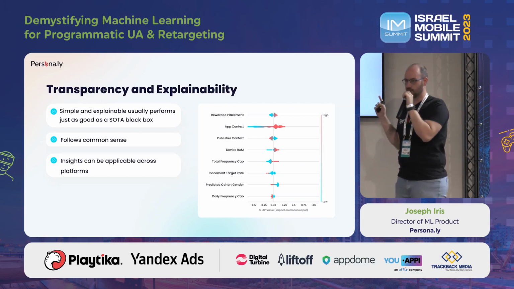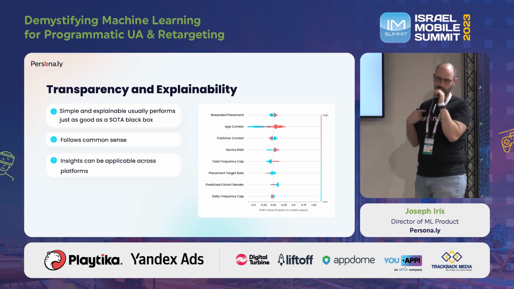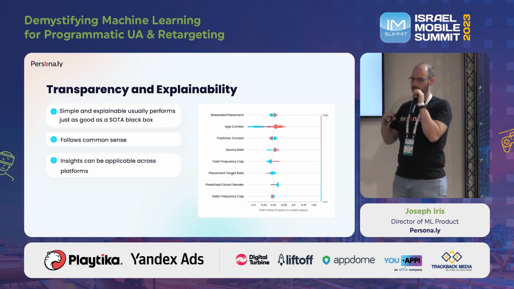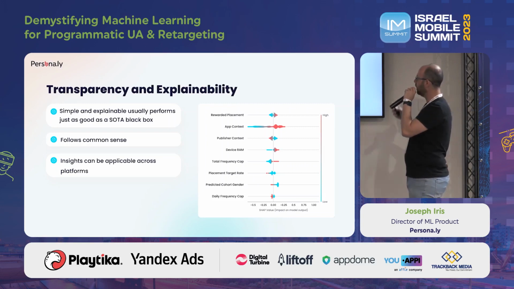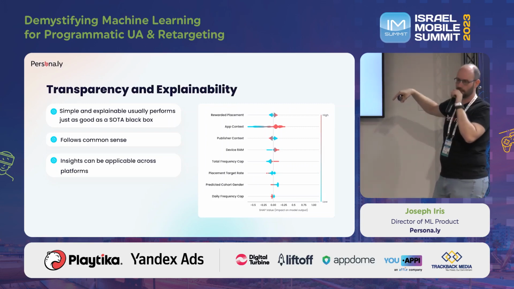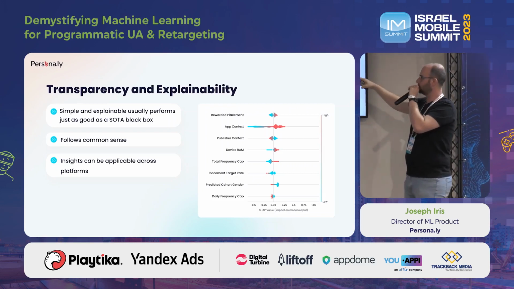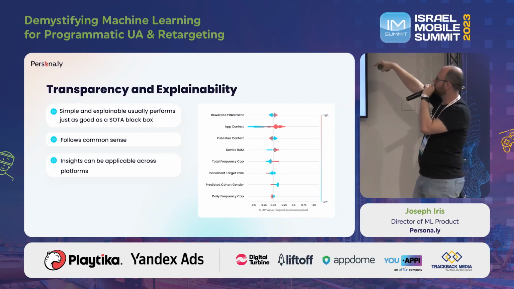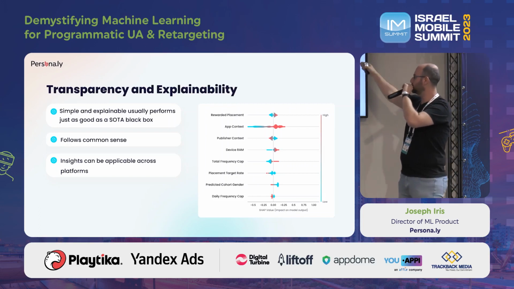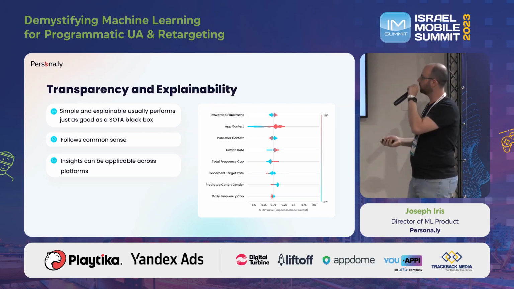One thing that's nice about this approach is that we had a few cases where we worked with advertisers that were able to take our insights and apply them on social and start targeting demographics they didn't think about, opening new opportunities for them. What we're seeing here is an example of a feature importance graph, which we share with our clients, that really shows us what the model is actually trying to do. I won't get into how you read it, but this example says that rewarded placements increase the probability of an install. If the context of the app is similar, it also increases it, etc. So we can take this and explain what's actually going on.